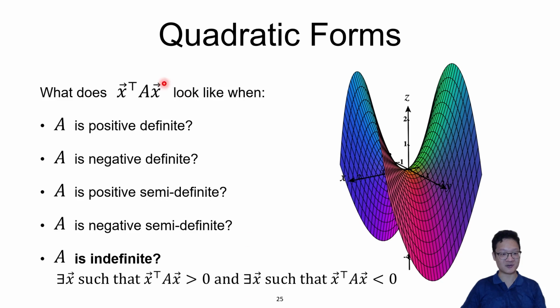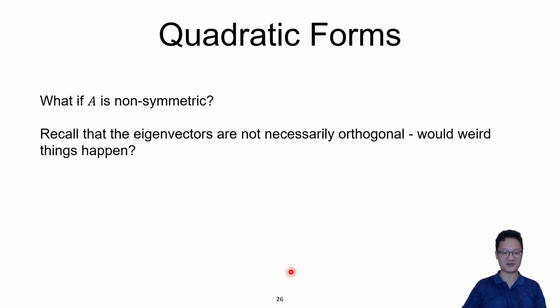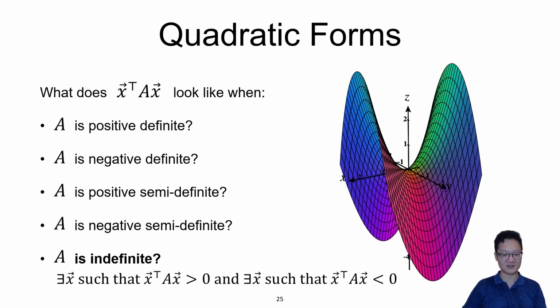symmetric, right? But in general, when you get some A here, it could be non-symmetric. Mostly we've been assuming that A is symmetric because quadratic forms will show up whenever we have the second order Taylor approximation of a multivariable function. We already talked about how the Hessian is always going to be symmetric. So mostly A will be symmetric. However, sometimes A could be non-symmetric in general, if we think outside of Taylor expansions. So what would these pictures look like?